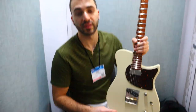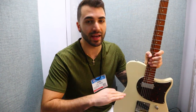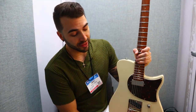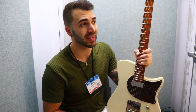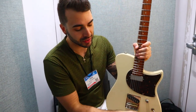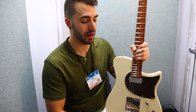So one of the coolest things about this guitar, I think, is that a lot of times when you get a guitar, you dial the tone back and you lose basically all of the tone in the guitar. It dials down to the point where it's almost muddy and unusable. His goal with this is to create a circuit that, as you dial back the tone, is still usable. I believe he said he has three or four different patches that the circuit runs through, and it gives it a little bit more clarity every single time.